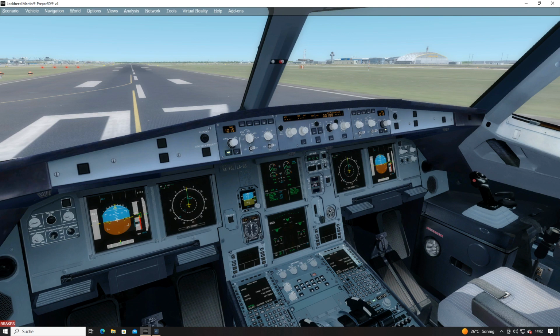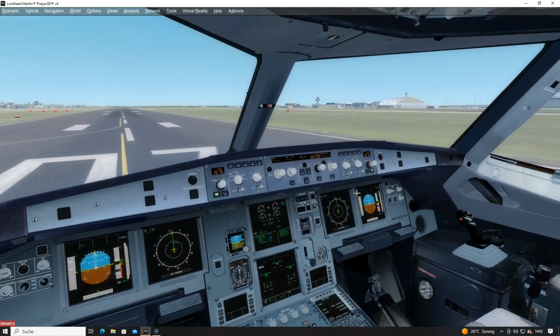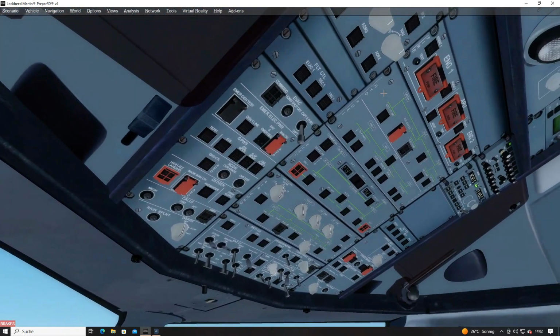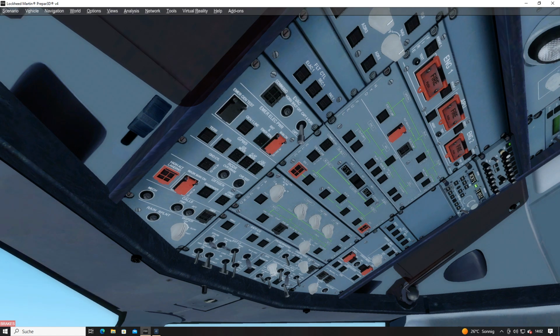It's Prepar3D by Lockheed Martin with an FSL A320 as an add-on and some further add-ons for the outside reference. So there might be some slight differences to the A320 by TU Darmstadt in the simulator there, in regards to buttons which are in place here, like for example the overhead panel, which is more or less fully operational in my simulator, and it's just down to very limited functions in the simulator in Darmstadt, but that is actually not important to us because we don't use it that much today.